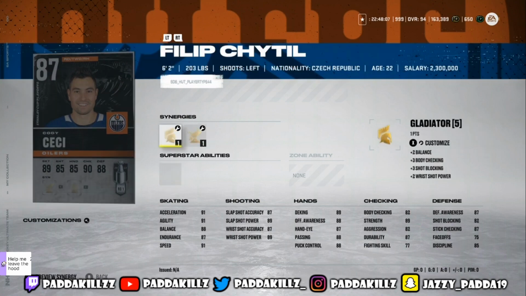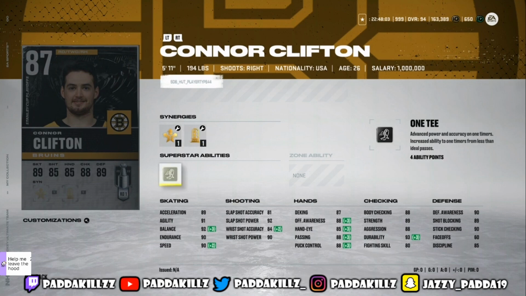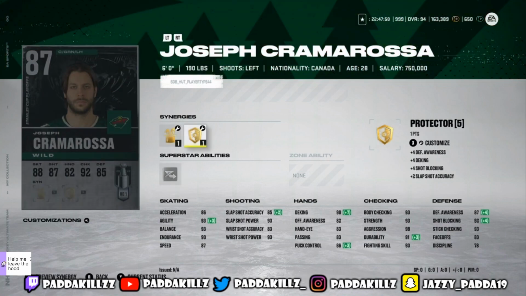There's nothing spectacular about these cards. This is kind of going to be the last event before the summertime. EA Hut's dying right now. This is kind of the final big event in the game.